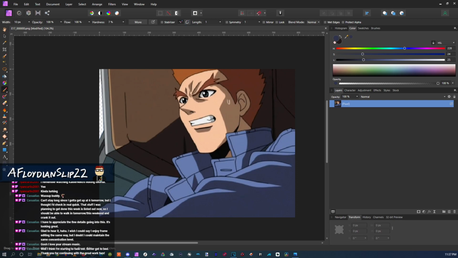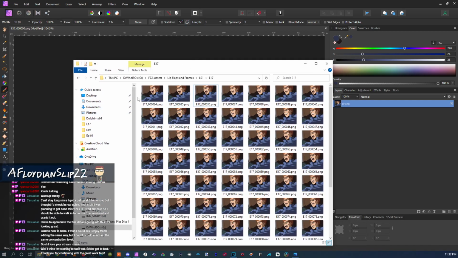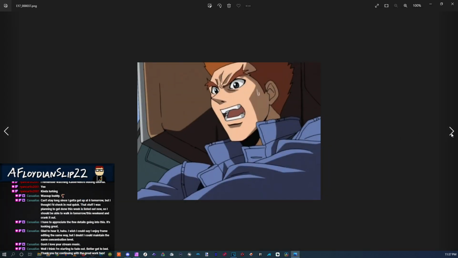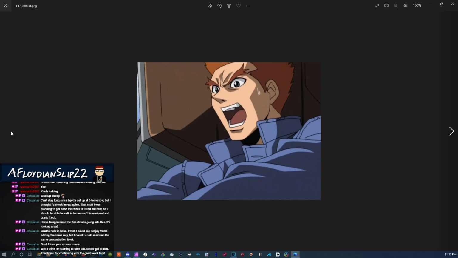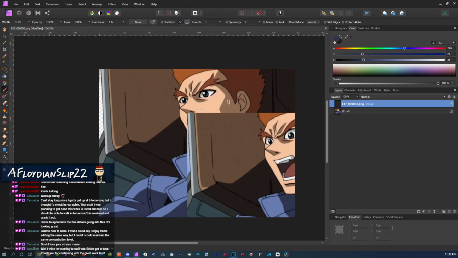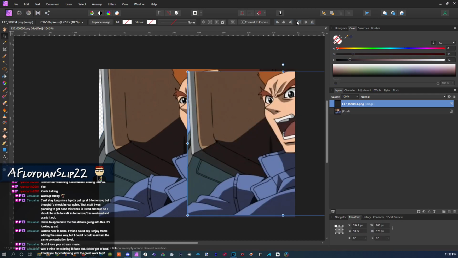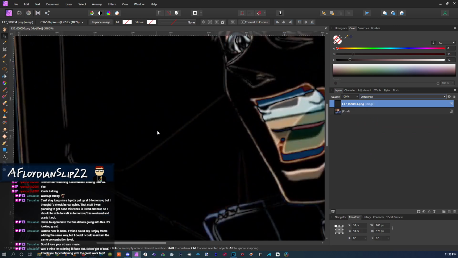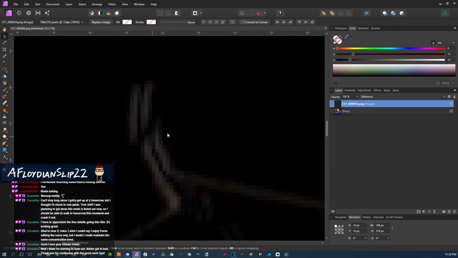Remove those from our folder. Now let's drag in. Actually, let's go through and compare. Make sure that our jaw doesn't change. Yeah, our jaw stays the same again. Cool. So we're home free. Okay, we'll drag in frame number 34. Align to center, align to center. Difference matte. Align.